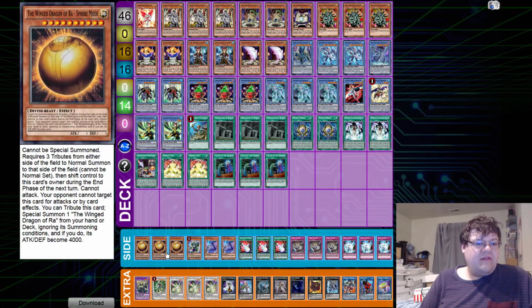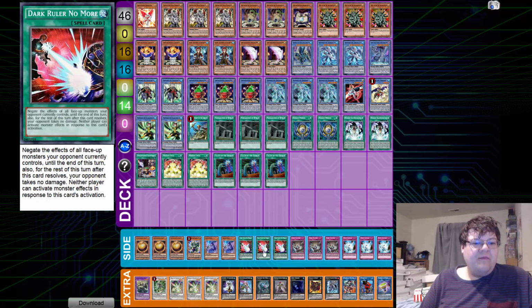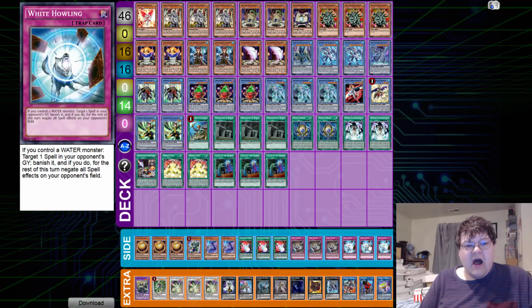Side deck here we have triple copies of Sphere Mode, one copy of Pankratops, two copies of Denko Sekka, triple copies of Dark Ruler No More, triple copies of Evenly Matched, and we have triple copies of White Howling.